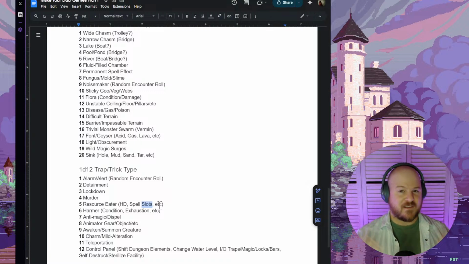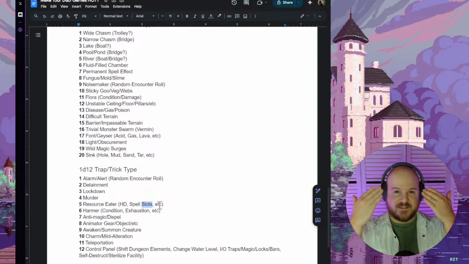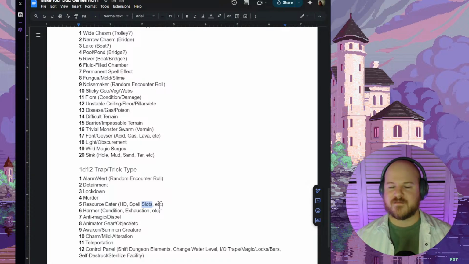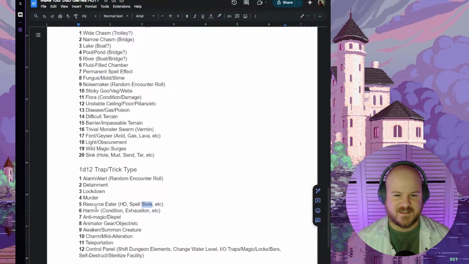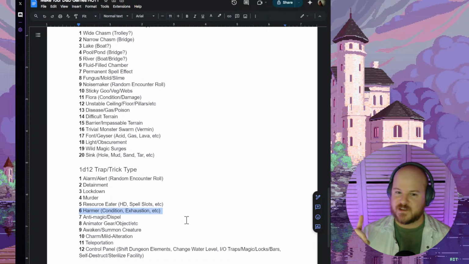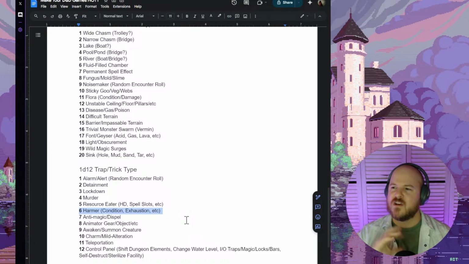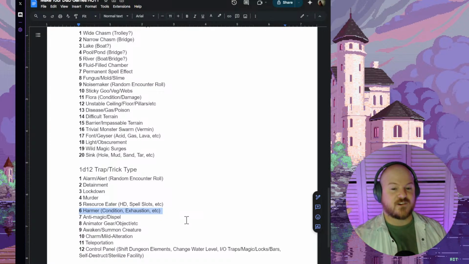And then, right, we telegraphed it because you have this statue that has a blindfold on to tell you, hey, here's thematically kind of an idea of what this trap's going to do. And then it shoots you with the magic thing, and you lose your dark vision. Or maybe it just blinds you, but that would technically be a Harmer trap, which is our next trap, which talks about giving you some sort of condition or exhaustion, diseases, curses, things like that.